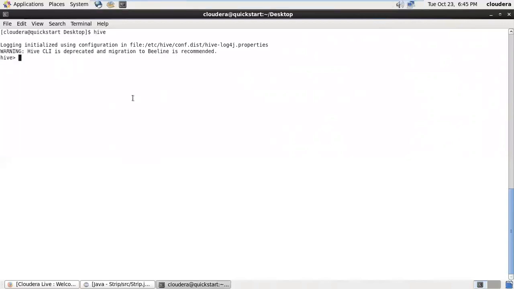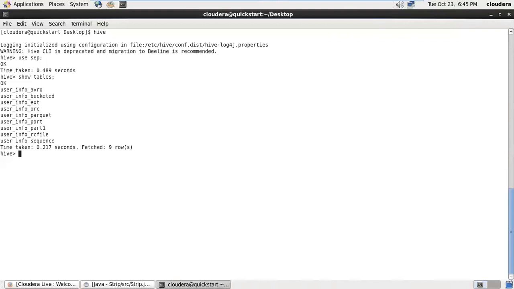I went to Hive and let me use September, our database. I'm just showing the tables available, and after this, I have to give the jar.